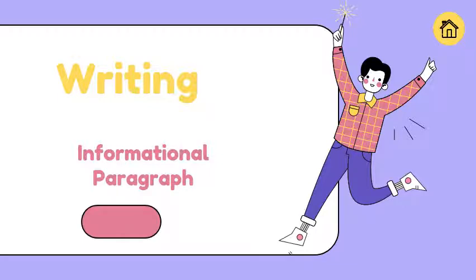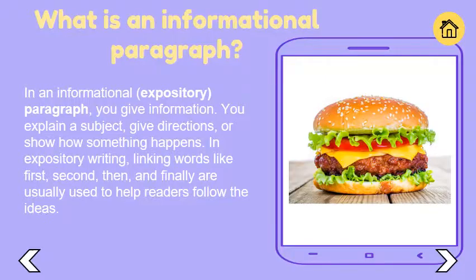Now, time for writing. So we're going to cover today in the writing informational paragraph or expository paragraph. Okay, what is an informational paragraph first? Let's define the informational paragraph. If you see here, there is a hamburger. You remember the parts of the paragraph based on the hamburger sandwich: the topic sentence, the details, and the concluding sentence. Okay, so here we're going to write a paragraph with the topic sentence, details, and a concluding sentence, but specifically we're going to write an informational paragraph or expository paragraph.